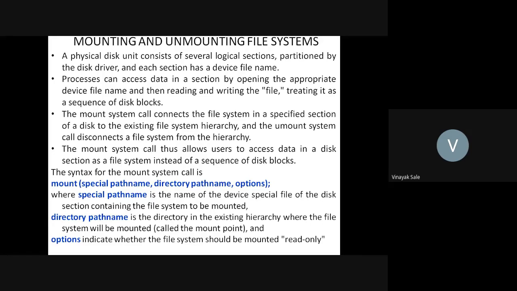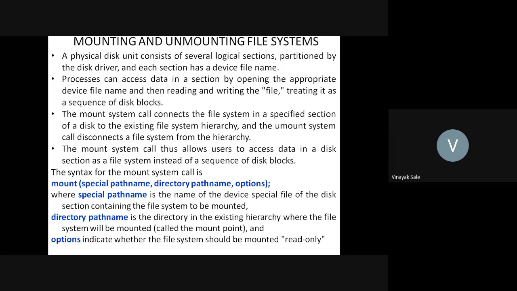The syntax of the mount system call is mount with three parameters: special path name, directory path name, and option, that is read only, write only, or execute only. So here the special path name is the name of the special file of the disk section containing the file system to be mounted.